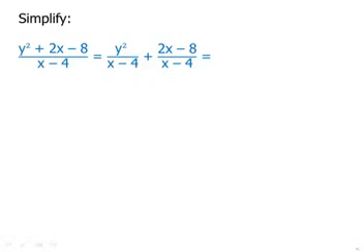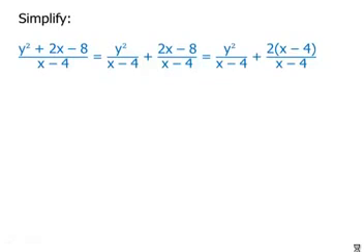So we get y squared over x minus 4, and we get 2x minus 8 over x minus 4. Well, notice in that second fraction, we can factor out a 2 in the numerator, and we get 2 times x minus 4. Well, the x minus 4 and the x minus 4 cancel. So the first fraction, we can't do anything with that. We can't simplify it at all, but the second part just becomes plus 2. So sometimes it's very useful to separate a fraction out by addition or subtraction in the numerator, and then simplify one piece of it.